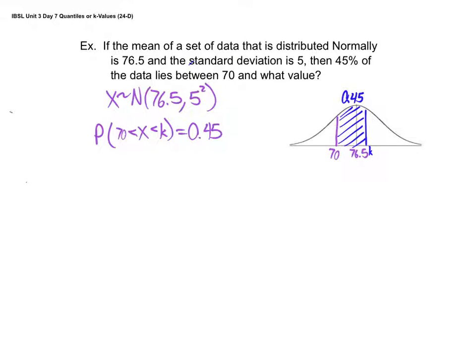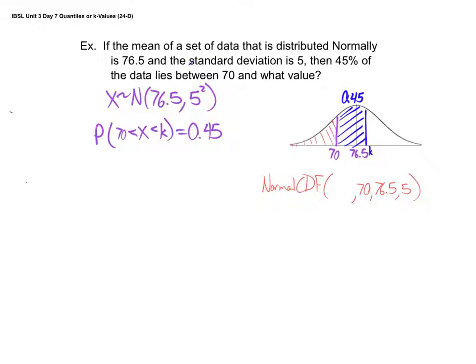Okay, you got the right idea, but you're using the wrong function here. We do want to find this area. How would we do that though? Normal CDF. Okay, remember inverse norm, you have to know the area and it will give you the score. If we know the score but we want to know the area, that's going to be normal CDF. That's kind of what I thought to do. I thought to find, with normal CDF, something till the 70 and something till the K, but I'm not sure how I can find the point of K in order to subtract them and get the full one. That's kind of what I thought to do, but I just didn't know how to do it.